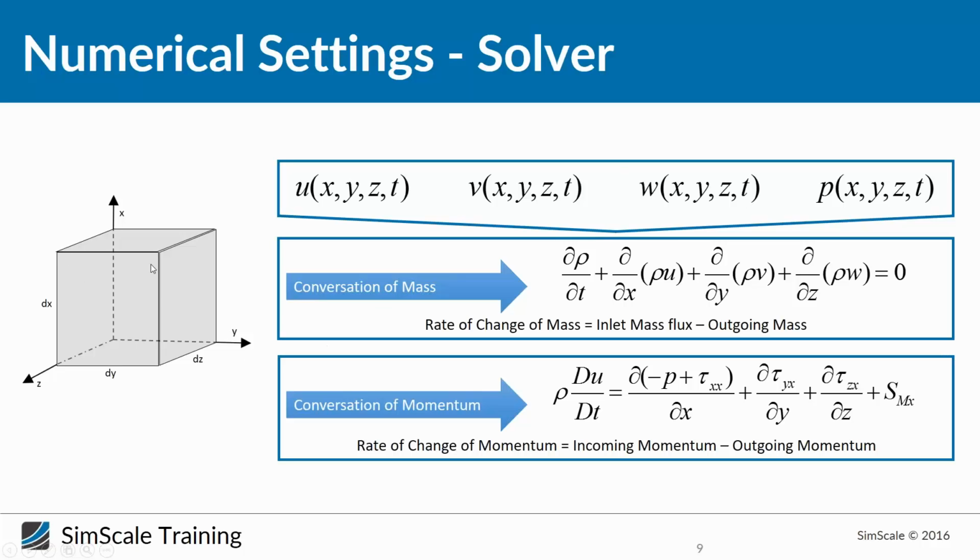This is really the main idea of CFD and what these equations are based on, which we try to solve numerically: two things are conserved, the mass and the momentum. If you take a look at the mass, the meaning is quite easy. The difference of mass inside this cube is what is going in and out through the 6 faces. If you write it down in a scientific way and simplify it, you get this equation, which says in the end that the difference of what gets in and out minus the change inside the cell must be 0.